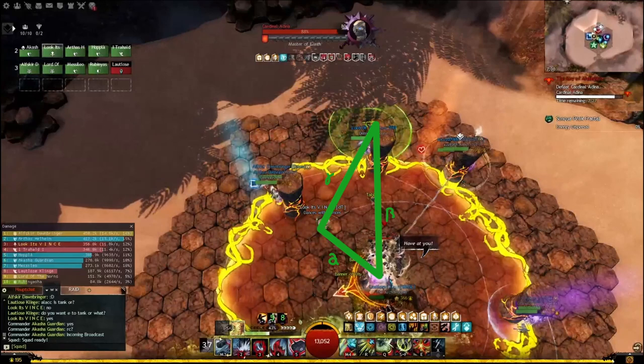If you're standing closer to the boss, you need to jump earlier. If you're standing further away, you need to jump later. So if you're standing close to the boss, make sure to activate it slightly before it reaches the pillars, and if it's further away, just activate it later. It's rather easy once you've got the proper timing.